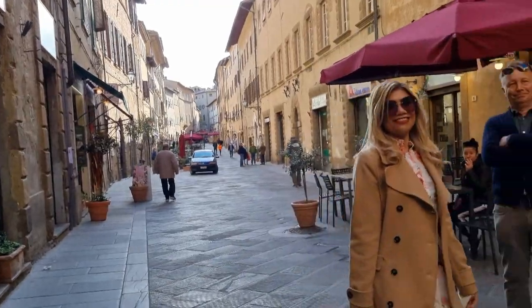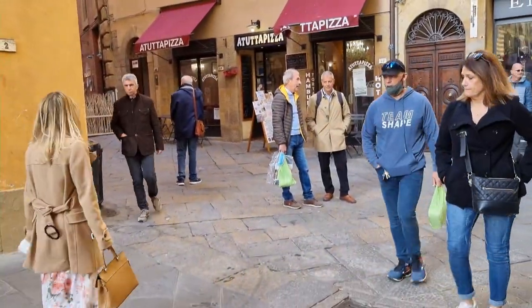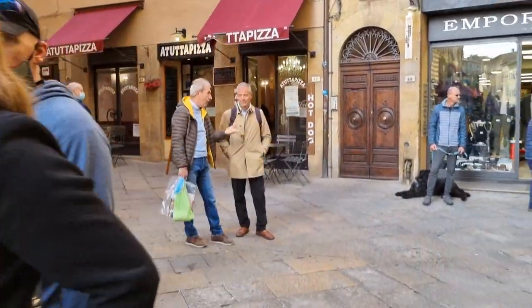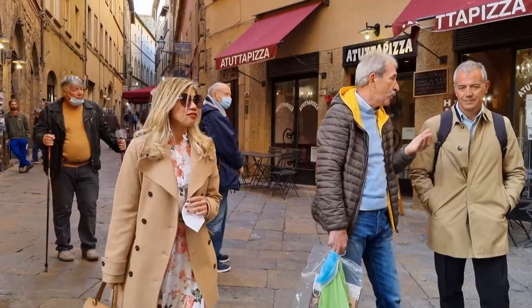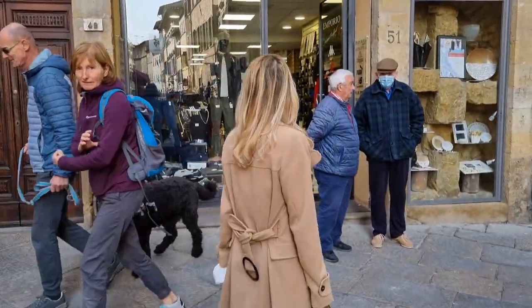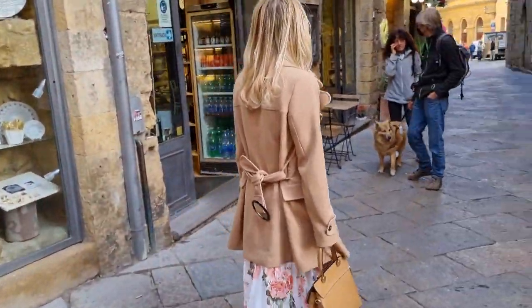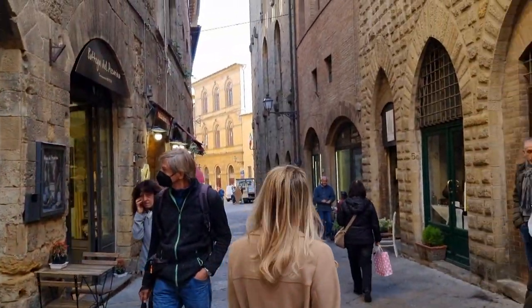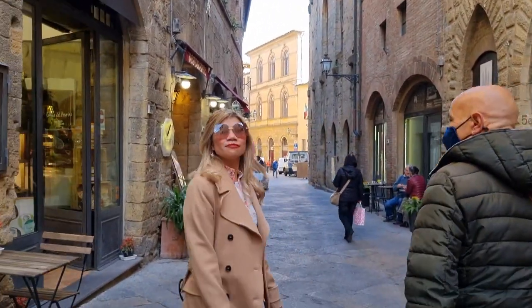Here, the historic center of the town is particularly enchanting with its countless romantic alleys and squares. However, Volterra is famous in Tuscany for its rich Etruscan heritage and the countless archaeological sites that surround the old town. Thanks to its long history, it is still possible to admire countless remains, both Etruscan and Roman.